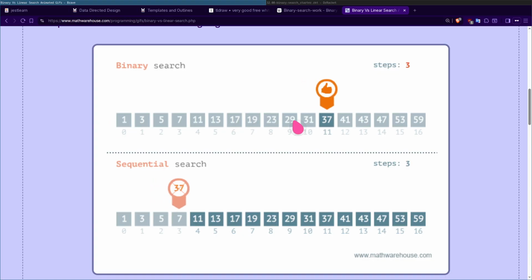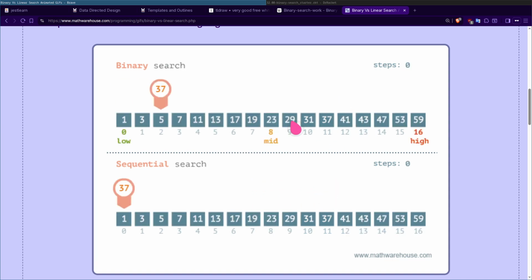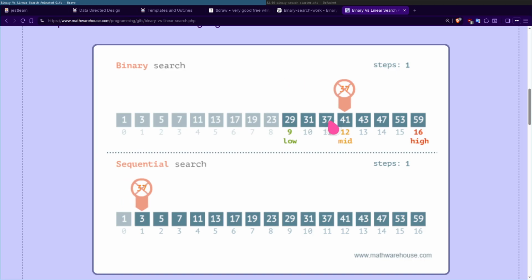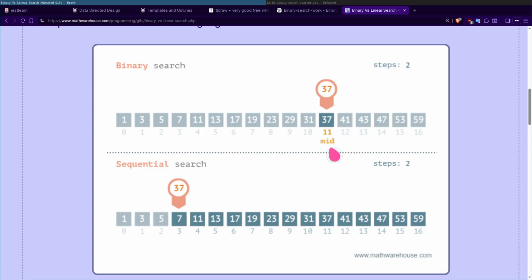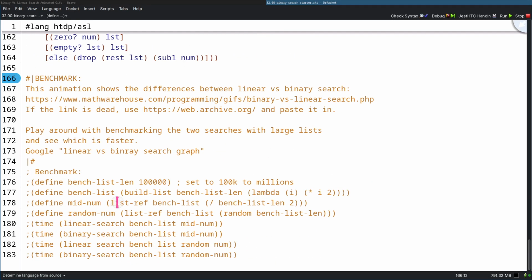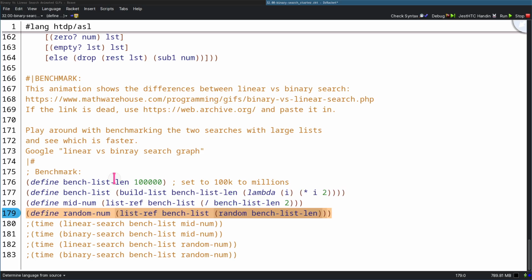All right, and then we keep going left and right depending on whether the next number is bigger, right? So we just eliminate this entire left half. 41 is greater than 37, so it's not going to be on my right, it's going to be somewhere to my left. And we keep halving it at every step, all right? Compared to linear, which just goes one by one every time. So we can actually see how fast this is by doing these benchmarks, all right? So let's just start small and then go big.